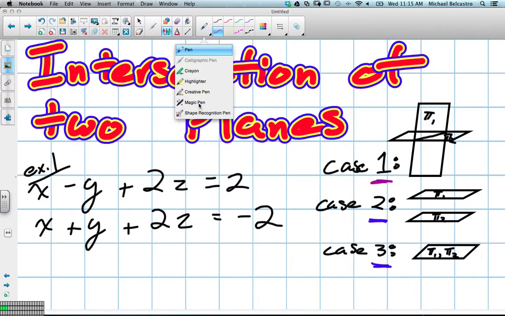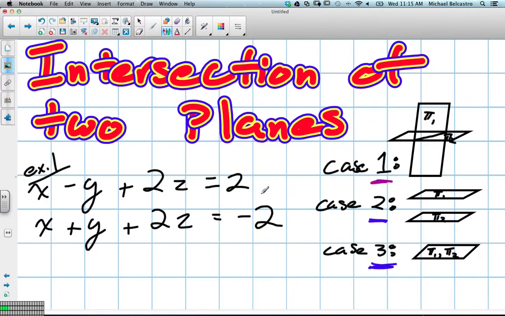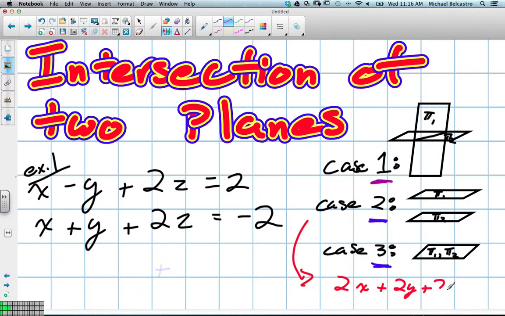But the idea is, for instance, case 3, we're looking for scalar multiples of each other. A scalar multiple equation may be, actually I'm going to write one in, we'll write it in red for case 3, just on the side. The idea would be we have 2x plus 2y plus 2z equals 4, and the other plane would read x plus y plus z equals 2. These are scalar multiples of each other, which means we have identical planes.